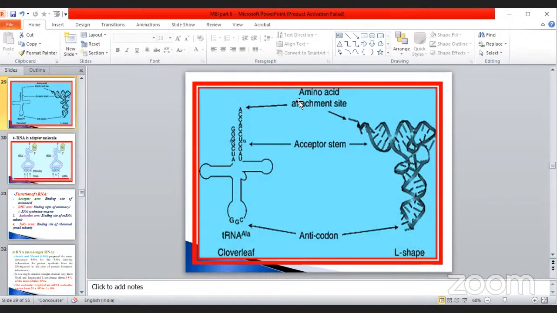Okay, so the amino acid binding site, both are present. Acceptor arm is also there. Anticodon is also present. Other arms are also present in it. Here they didn't indicate. So could you explain again what the function of the anticodon arm is, sir? Yes, it's the anticodon, isn't it? Anticodon is important. See the next one, you can easily identify.